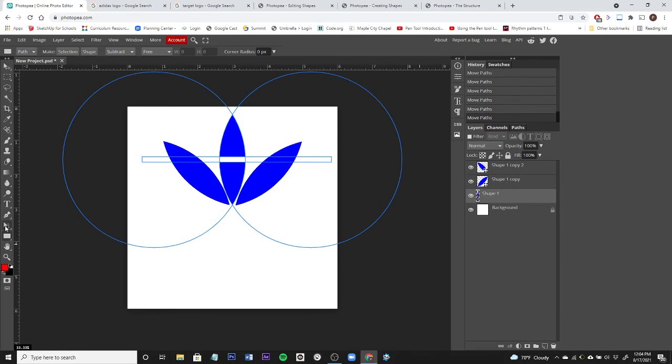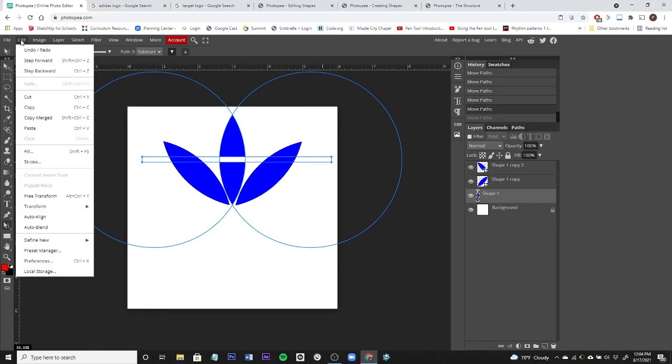So to select the path, I need to go back to that path select tool and then select my path. I accidentally selected the circle and moved it a little bit, so I'm going to do Control Z. So I want to make sure that I'm on the correct path. I'm going to click here to select the rectangle. So that is the only path that I have selected. I'm going to go to Edit and now Copy.